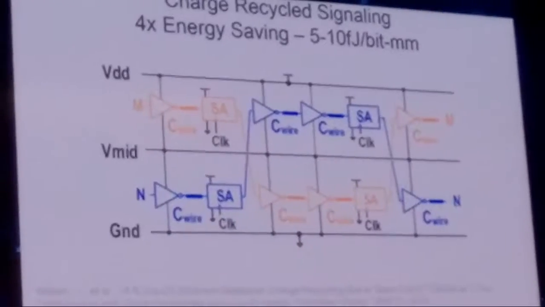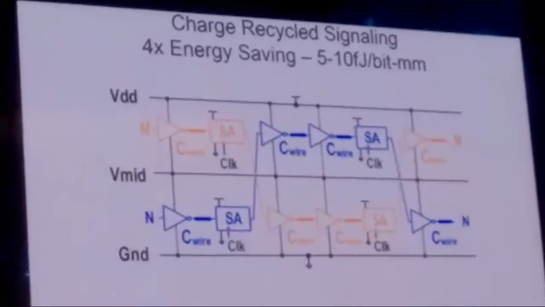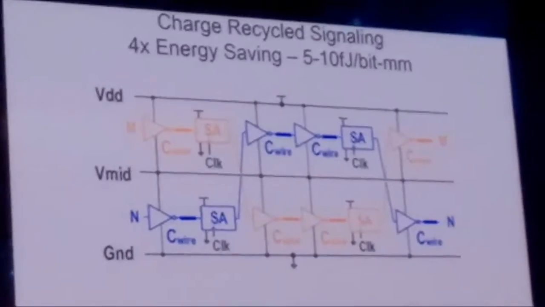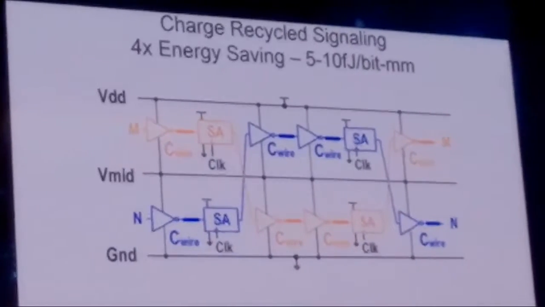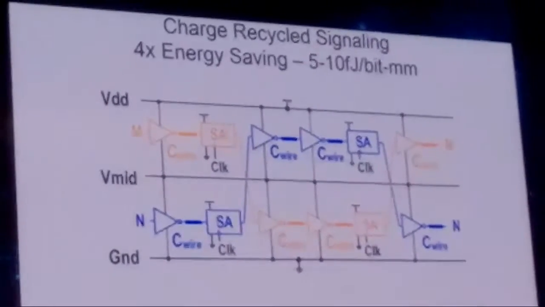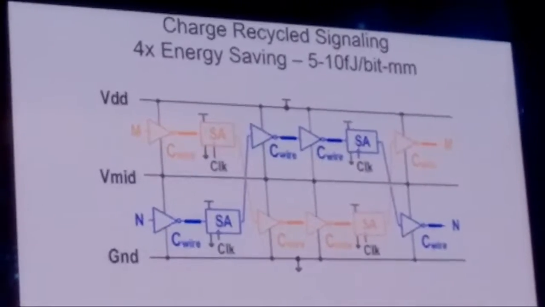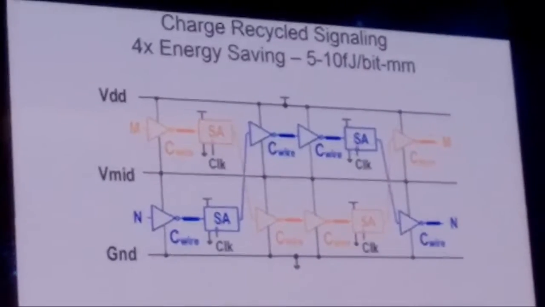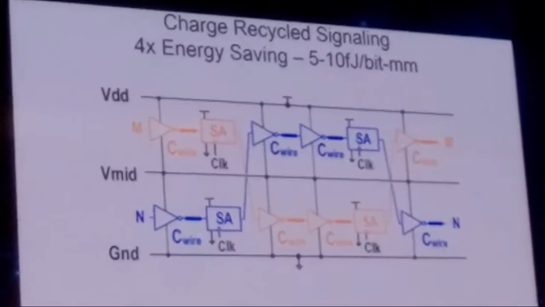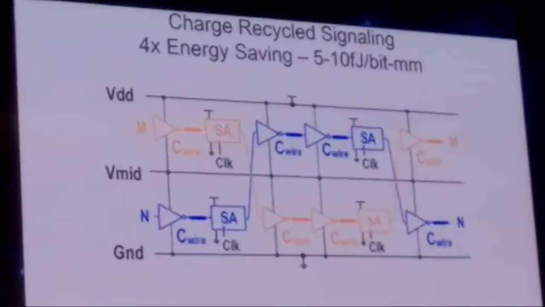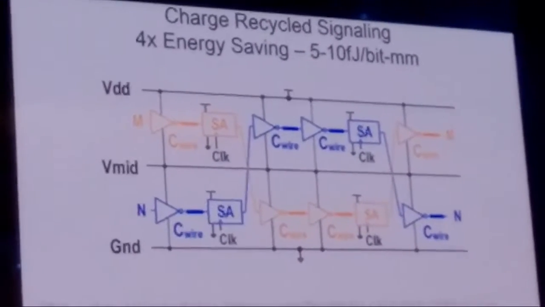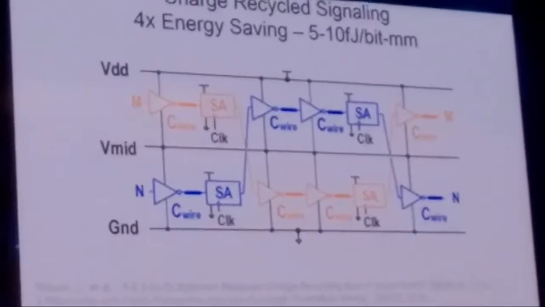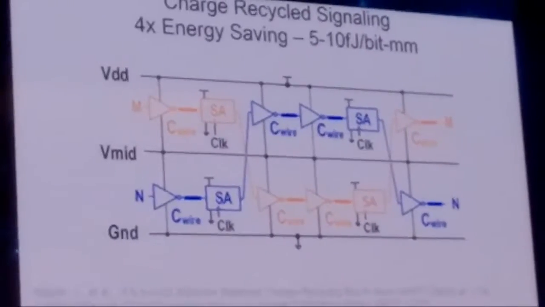So, for example, one project I started in NVIDIA Research was to look at how to improve the efficiency of data movement by a factor of 4. It's basically by using every electron twice. This is a paper we published in ISSCC in 2016. We start with an electron at VDD. We use that electron to drive one signal in this upper tier. Then we get down to V mid, so instead of running at a 1 volt supply, this is at half a volt. Then we use that same electron to drive another bit. And because energy is CV squared, this is a quarter of the energy of sending the bits. We basically achieve this with no loss of performance.